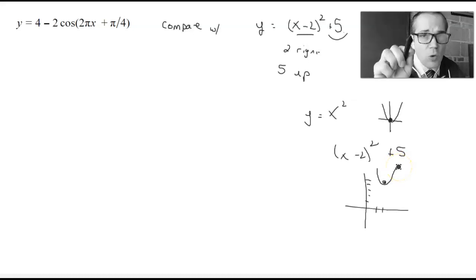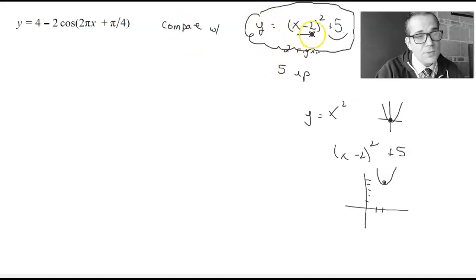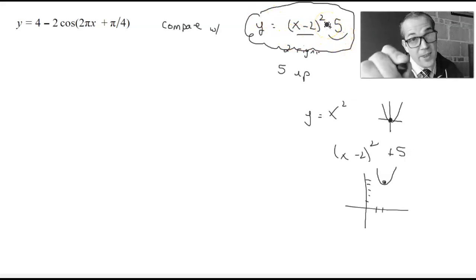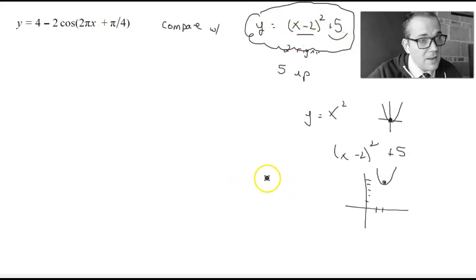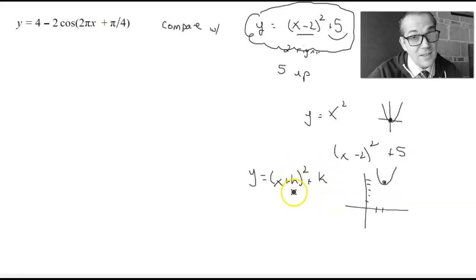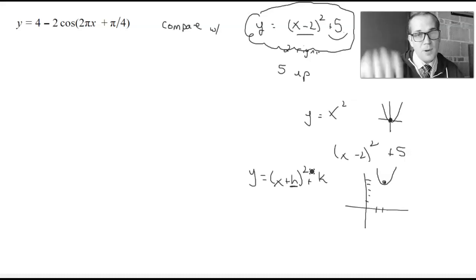But if you don't trust me on this one, feel free to open up a Desmos graphing calculator and put this function in, and you'll see that it moves 2 to the right and up 5. And if you're really feeling adventurous and you still don't believe me, type in y equals (x plus h) squared plus k into Desmos, and when it asks if you want to add sliders, say yes. Then you can move h and k around yourself and see that as you change h, the graph goes left or right: going positive makes the graph go left, going negative makes the graph go right, and changing k makes it go up or down.